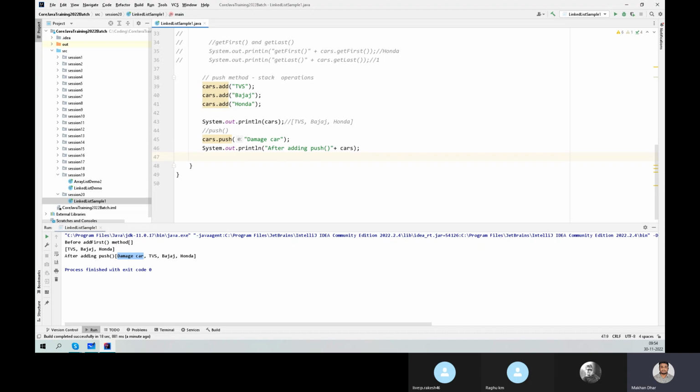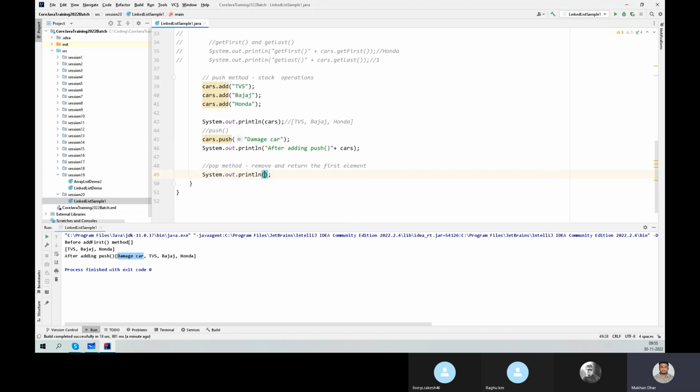After that, we have another method, the pop method. So what does it actually do? It will remove and return the first element. So pop is a little bit different. Let me do that also.